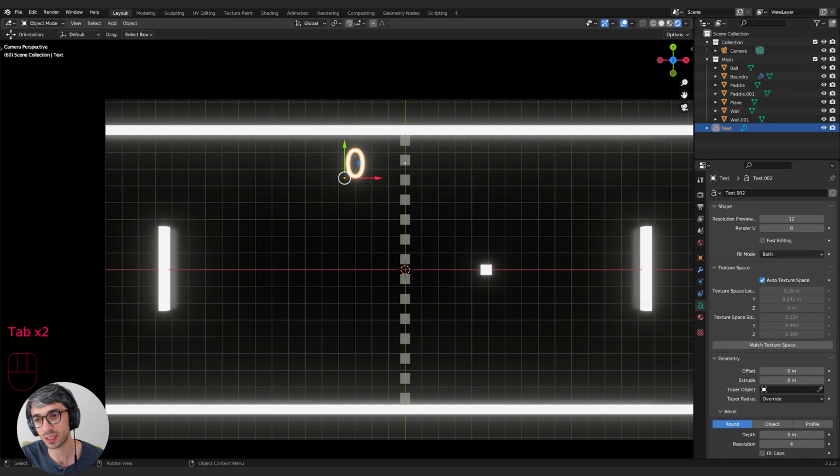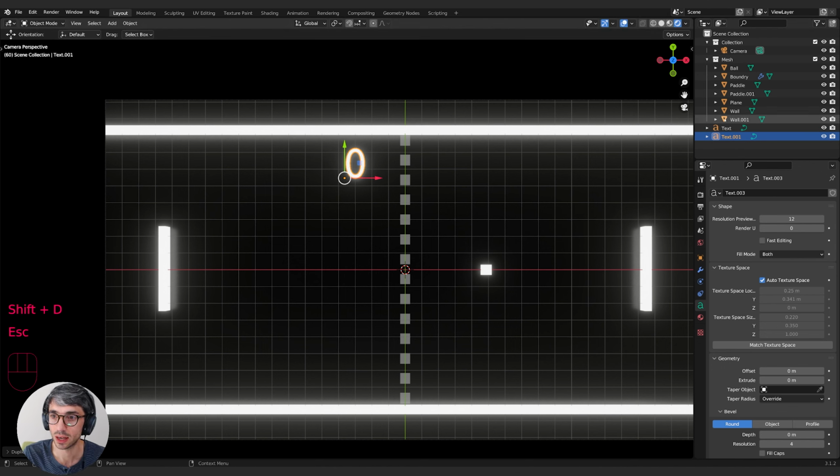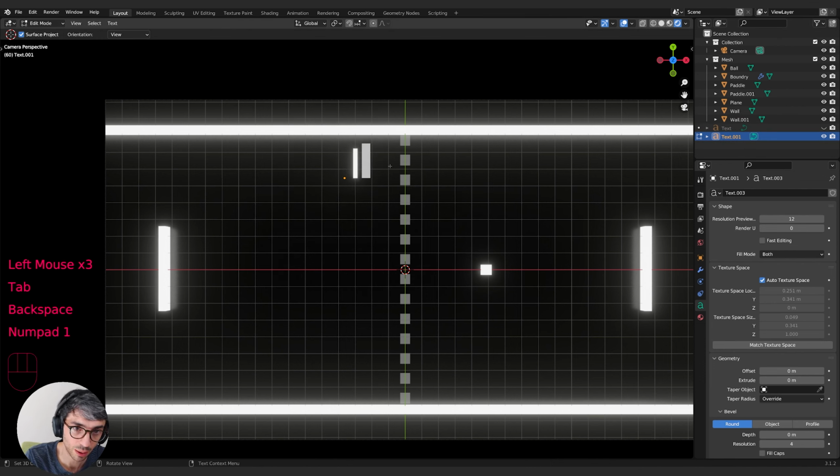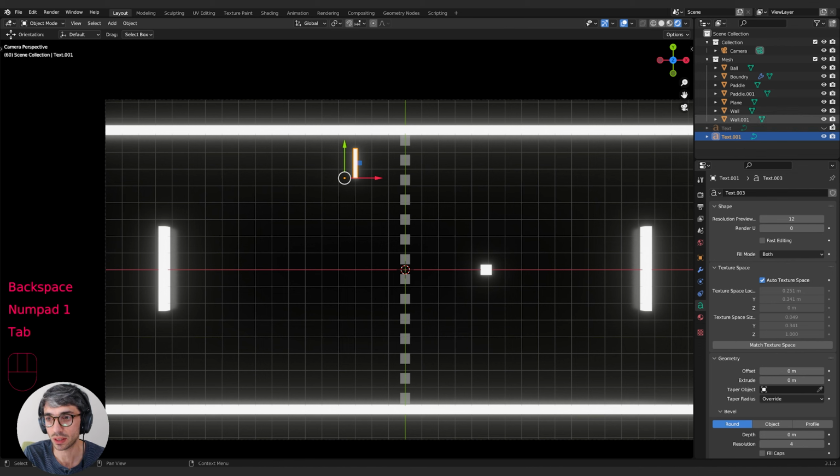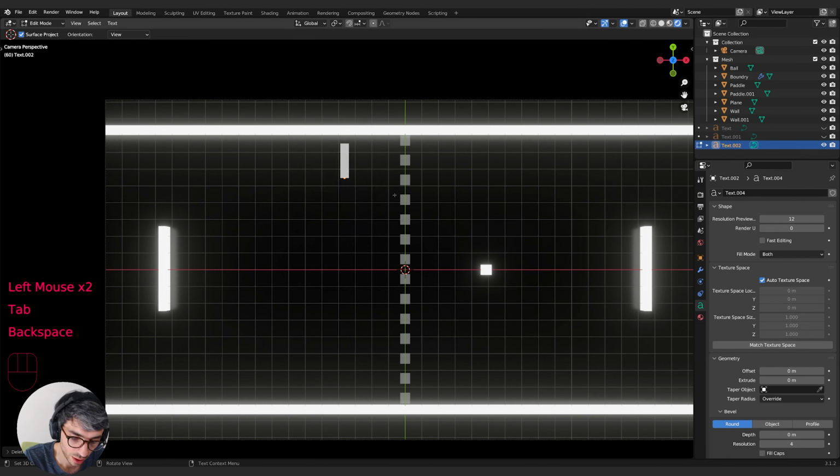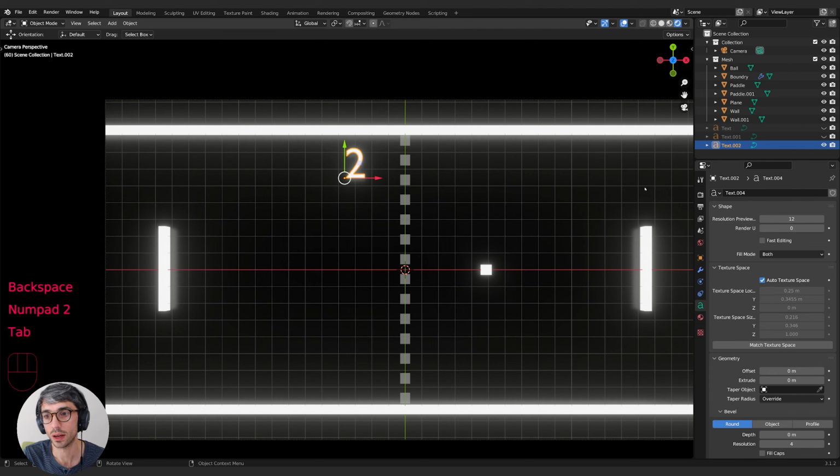Now, one thing you can't do is animate what this text says. So we actually need to create a different object for the different numbers. So if I Shift D to duplicate this and hide the first one, I can select the second one, hit Tab, go back and type a 1. That way I've got my 0, I've got my 1, and then let's maybe do a 2 as well. So Shift D to duplicate, and I'll hide the other one so it's not in the way. Tab, type 2, and now I've got a 1, 2, and a 0.